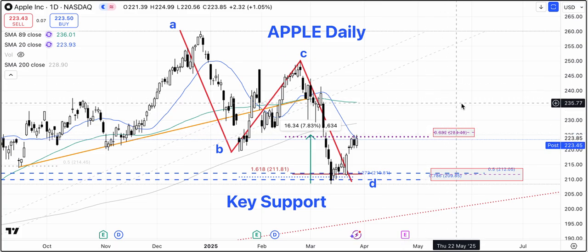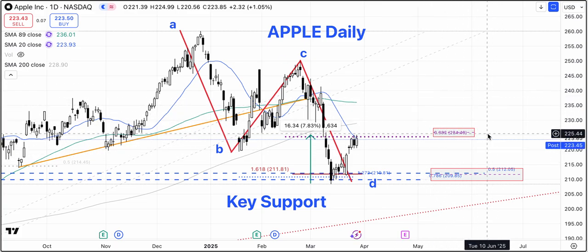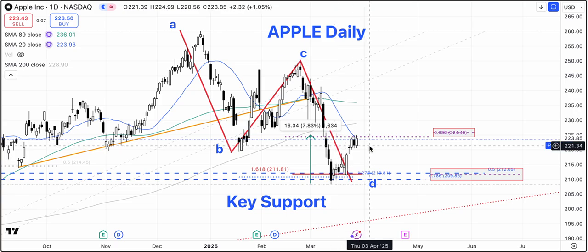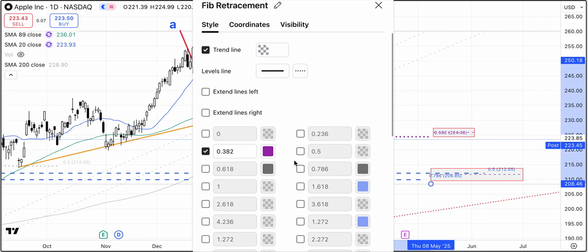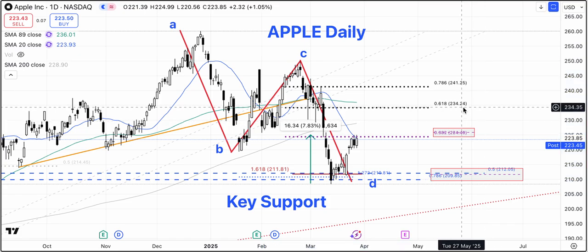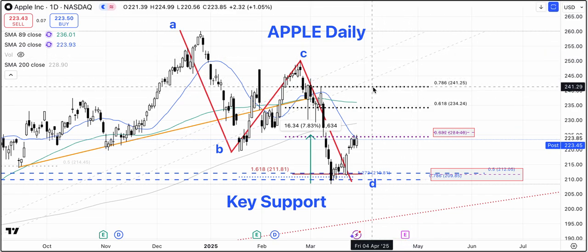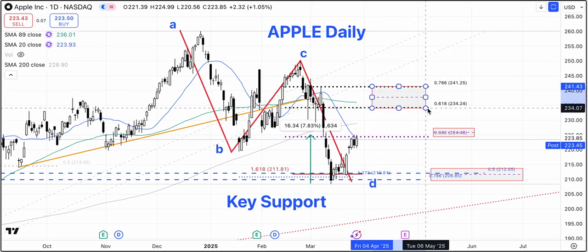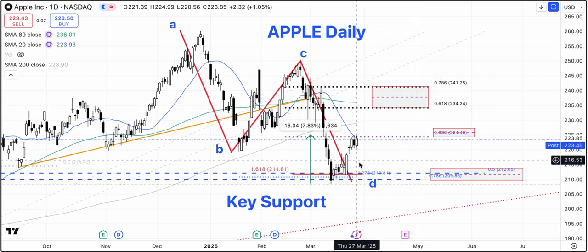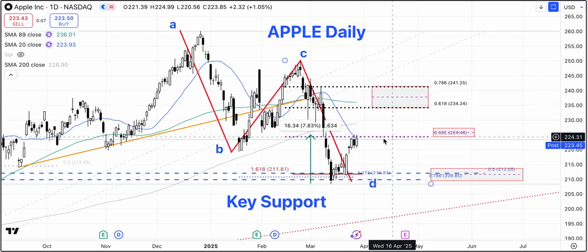So the key point here is we are right at this key level, and if the market is able to get above this level and close above this level, then in terms of next levels, we are looking at these two levels, which are going to be the 61.8% Fibonacci retracement of this CD leg and the 78.6% retracement, and this is the area the market could in fact target. Now, getting above this 20-day moving average will actually improve the momentum of the stock.